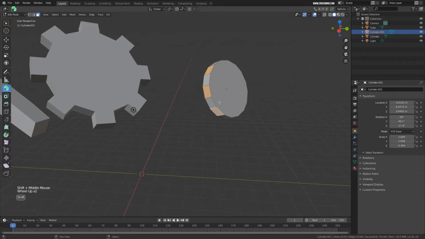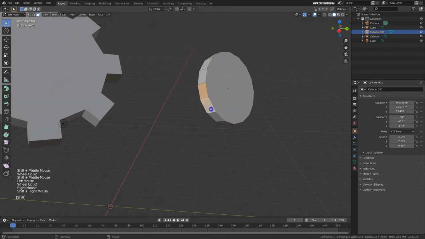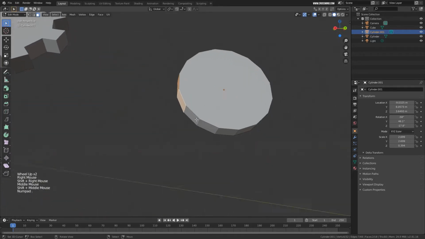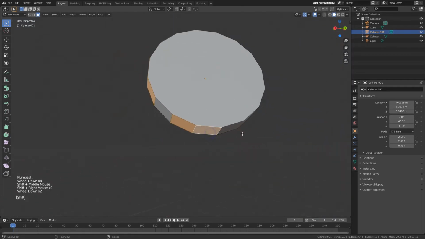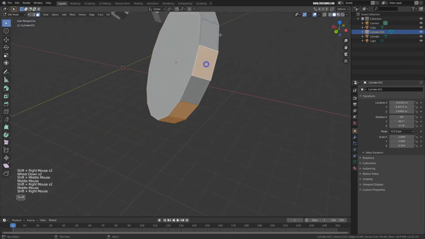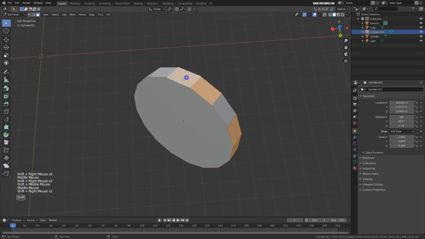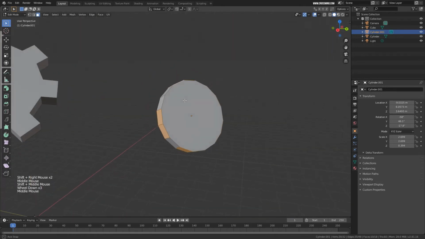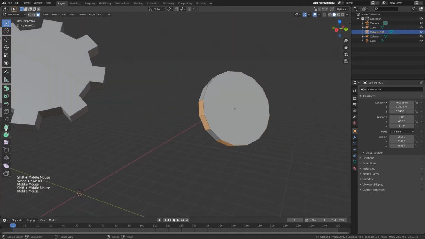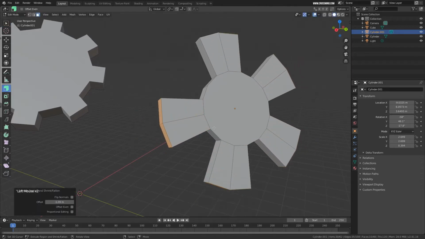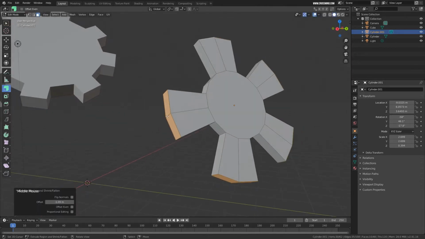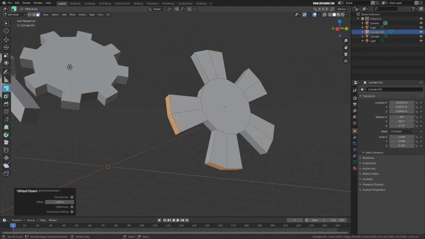Now to understand this one, I'll select groups of two. If I use extrude along normals for these, it extrudes perfectly, but it takes each group of two polygons and keeps them together as a group.